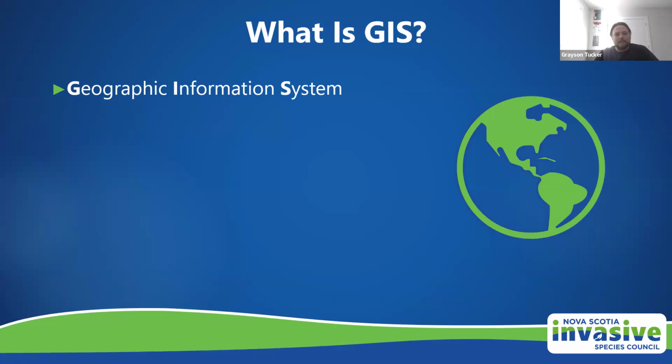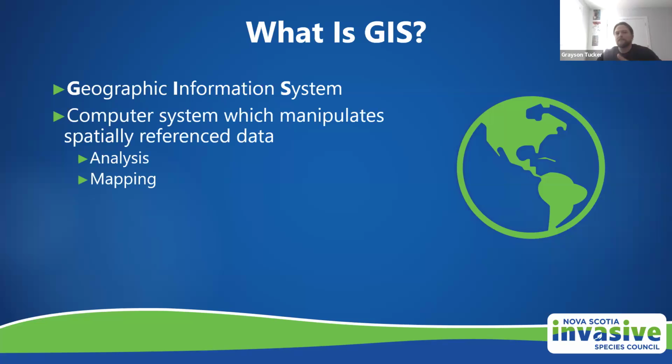So before we get into the main topic of this, which is education, it's really important to know and understand what GIS is and how it can be used. The acronym GIS stands for Geographic Information System, for those who aren't familiar. In its simplest terms, a GIS is any computer system or software that is able to manipulate spatially referenced data. Spatially referenced data sounds a bit more complicated than it actually is. It's just any sort of data set that has coordinates attached to it or relates to a spot on the Earth.